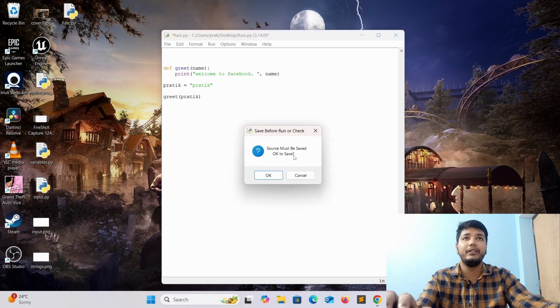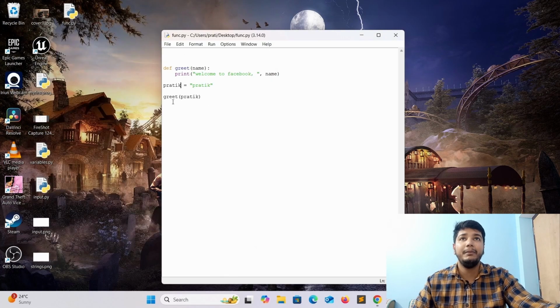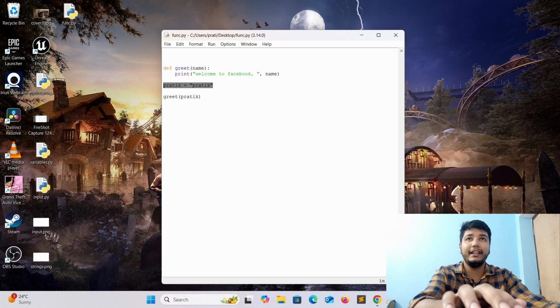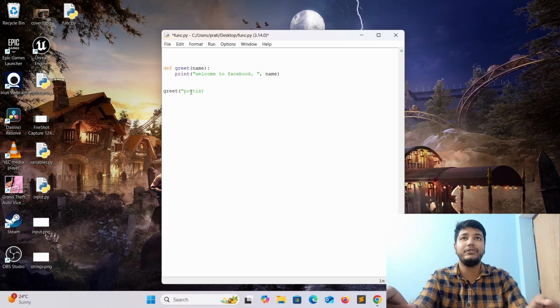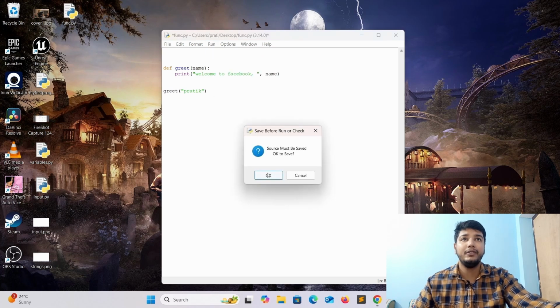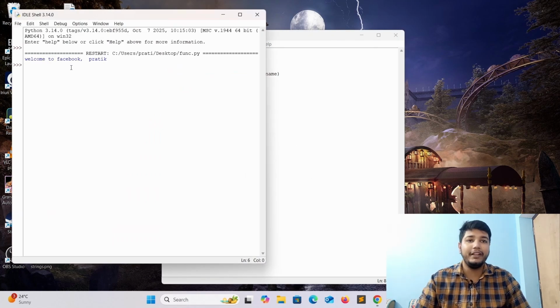Now it will work: welcome to Facebook Pratik. Because it is looking for the variable Pratik, and it is getting the variable, and inside that variable this value is there. But we want to say Pratik exactly, without using a variable. So we will use a string here. When we want to show exactly what we want on the screen, we use a string. Now we will run this. And it is saying welcome to Facebook Pratik, and it is working.